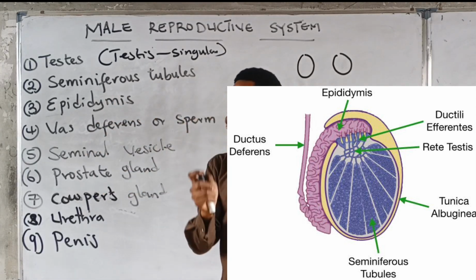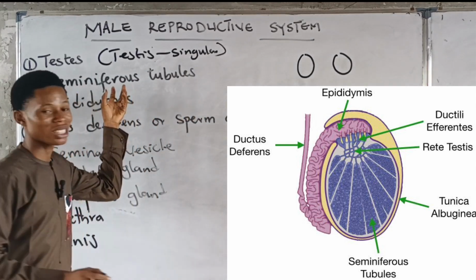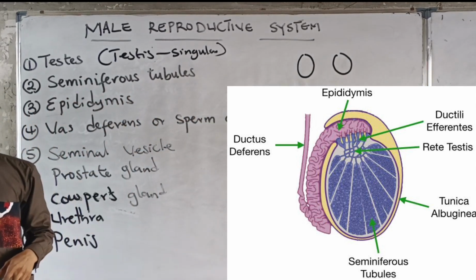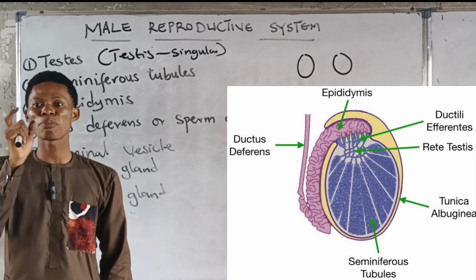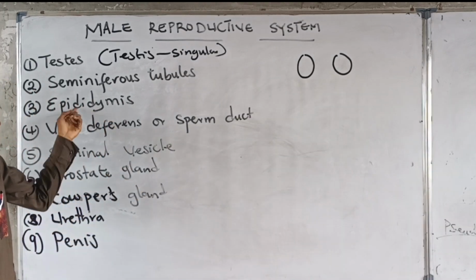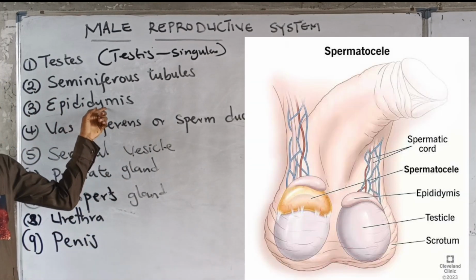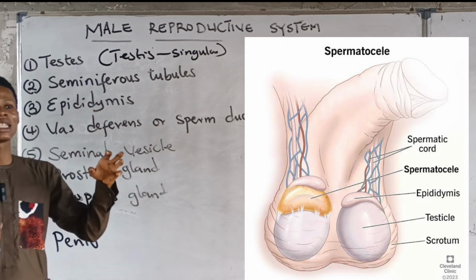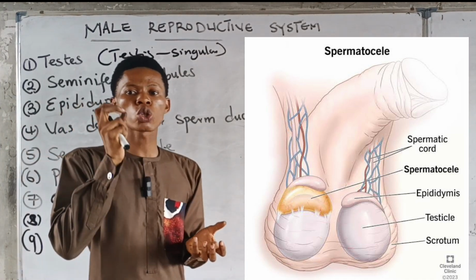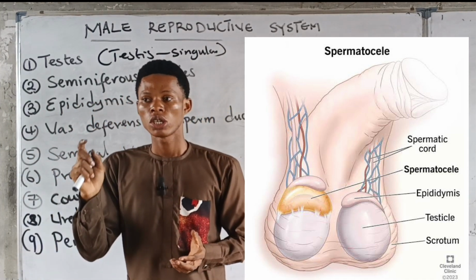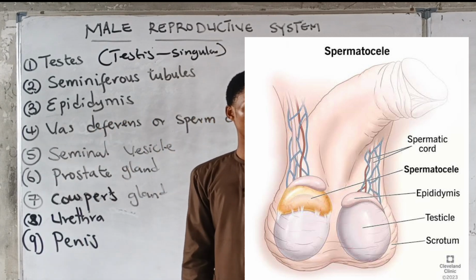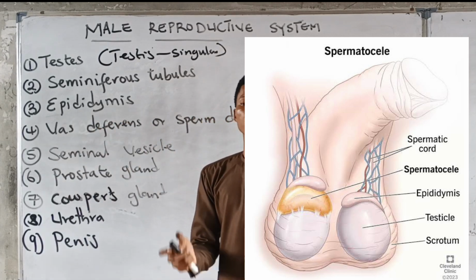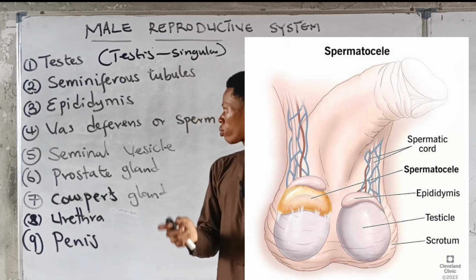Now, the sperm that is produced, is it mature or immature? Immature. It's not mature yet. That immature sperm will be stored in the epididymis. So the epididymis is where the immature sperm is stored until it matures. So the epididymis stores sperm, is it permanently or temporarily? Temporarily, right? Until the sperm matures.